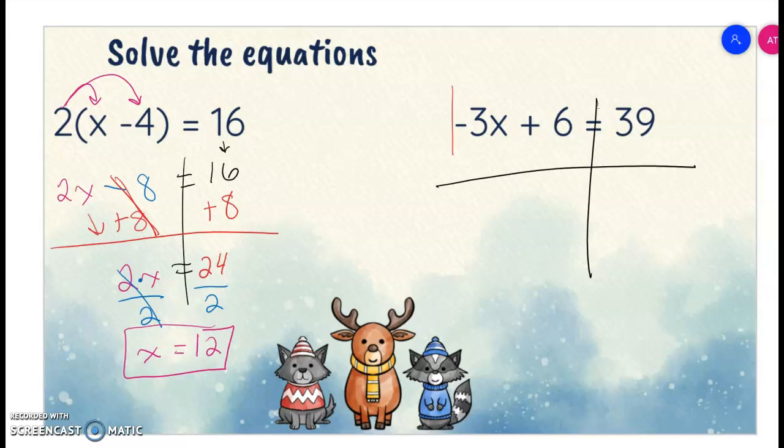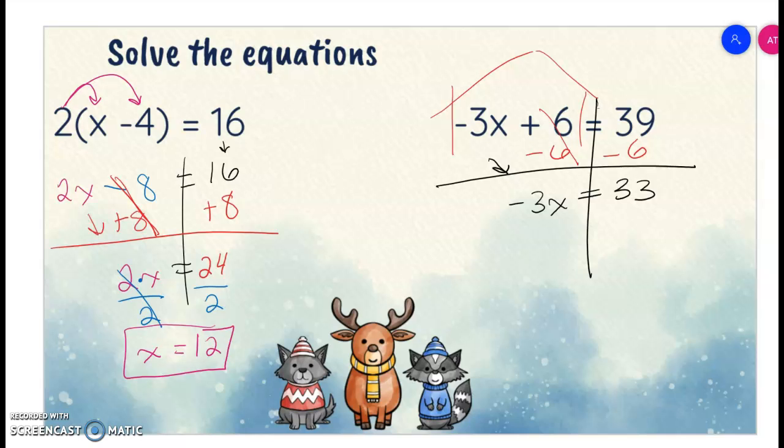So if you can recall, we've talked about kicking people out of your house. So let's say it's you and your dog, and you want to get rid of your sister, which is this +6. How are you going to get her out of the house? You're going to subtract her out of this house. Get rid of her. Not really. So if I subtract her out of my house or your house, you're going to get 33 on the outside of your house, and it's just going to be you and your dog.